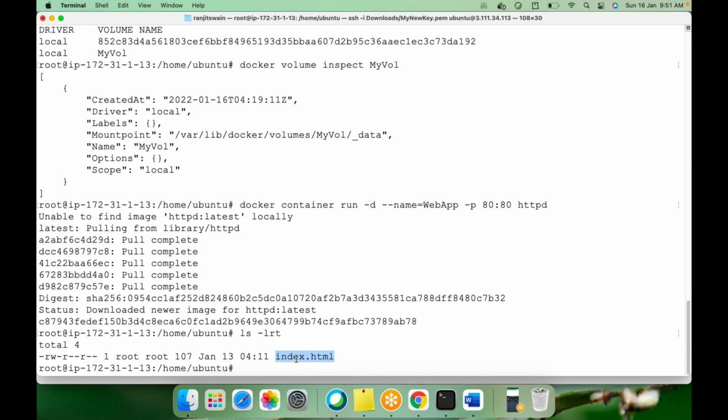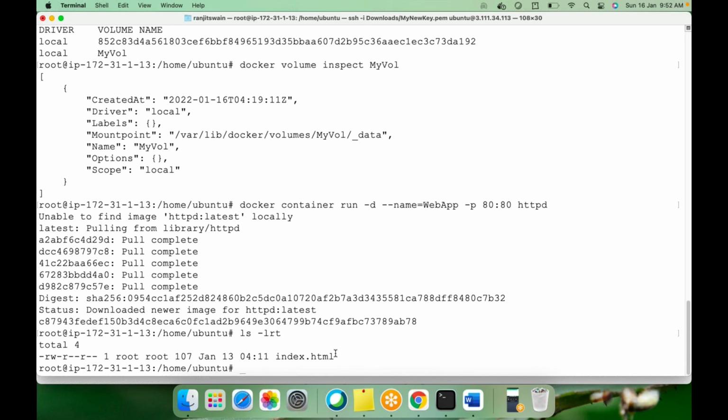Now what happens? I'm going to create one file. We have this index.html already there. So how will I copy this to the container, and where should I copy it? This is a very nice example and a good requirement. I'm going to tell you, and you have to tell me what I have to do. I want to copy this, so what command should I use? And where to copy, how will I know? I have to copy to the home path of the Apache server. So what is the home path of the Apache container?